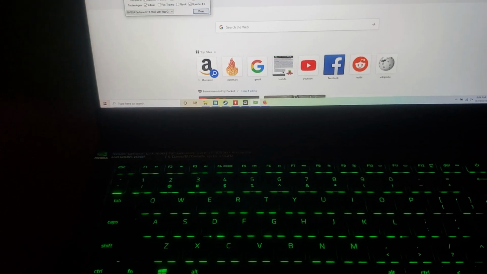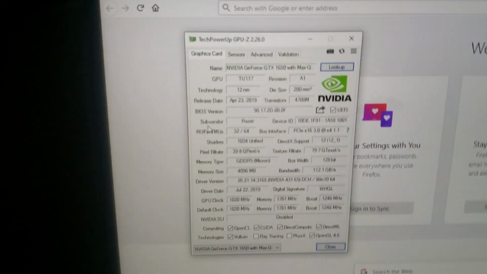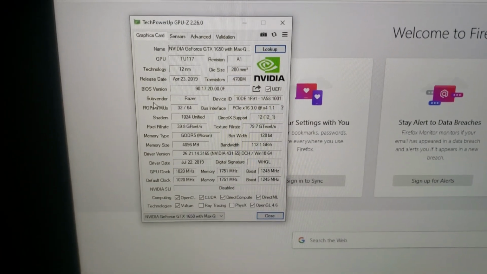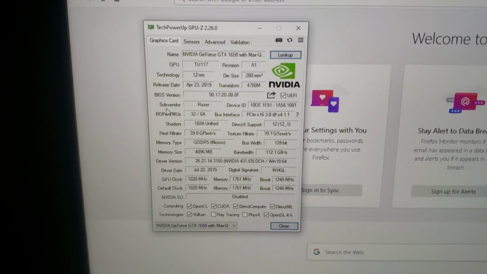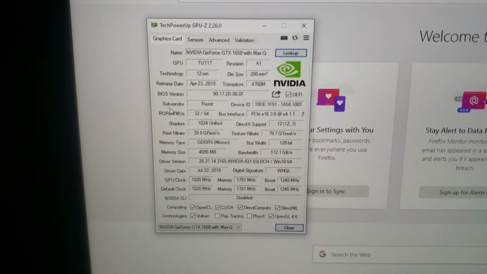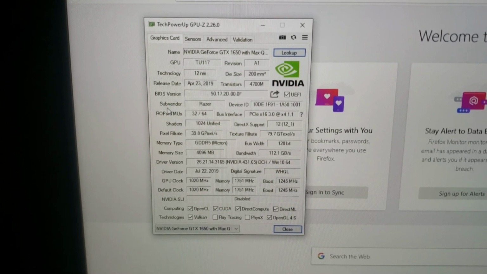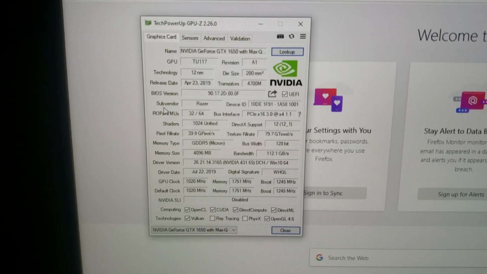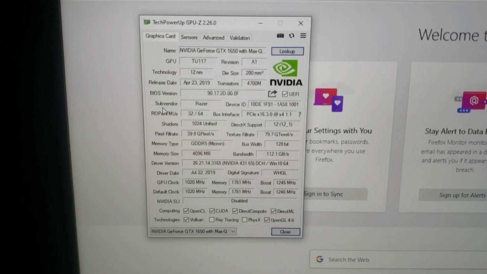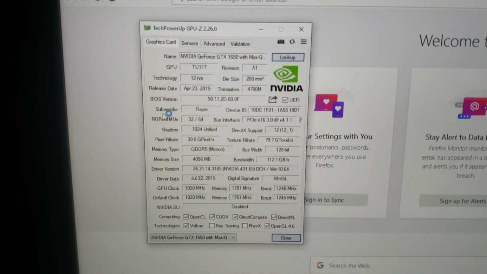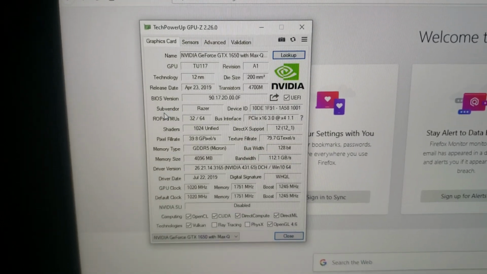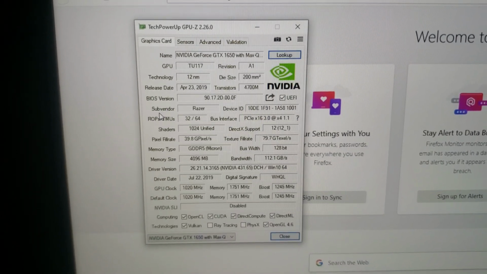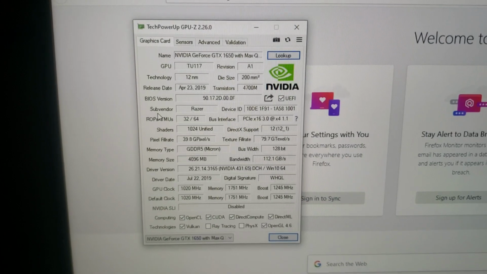Unfortunately, what Razer hasn't told us, that I found out once I opened the box on this $1,800 device, is that this 1650 is Max-Q. 1024 shaders, which is better than the desktop 896. I have a desktop 1650 upstairs to compare it to. And slower memory bandwidth. The desktop version has 128 gigabytes a second. This only has 112 gigabytes a second.